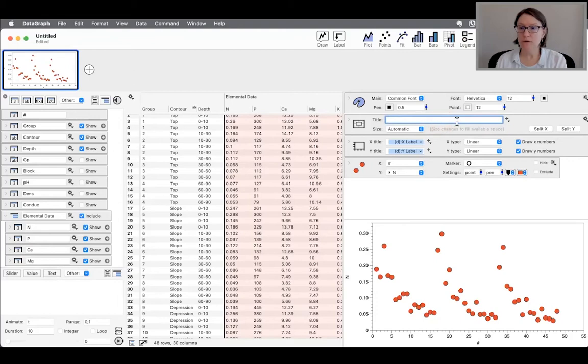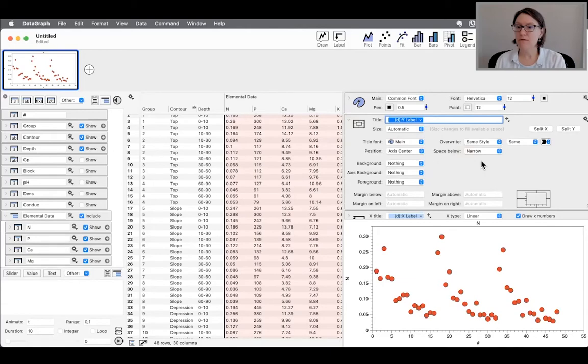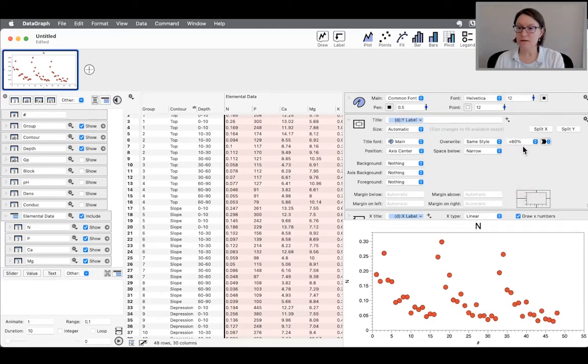But you can also use tokens in our title. So if I wanted the element label to be shown here, I could do that. One thing that I often do is, if you expand the Canvas settings, there's a way to scale up just the title font to make it a little bigger.